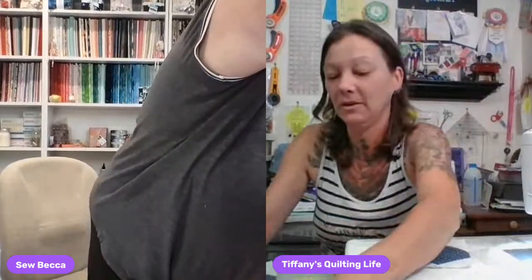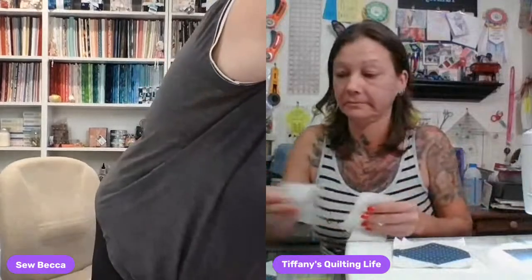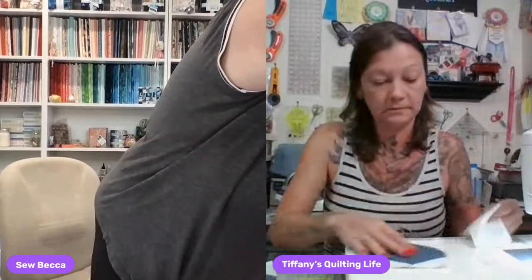Time to lay out this big, huge block. And I did not set up another camera. So I'm just going to lay my pieces where I need them and put them together, and then I'll show you how they go. I could set up my second camera. It won't take long. No, it's fine. I just don't feel like it. If you're going to stay low tech, I'm going to stay low tech in solidarity with you. I will just make the pieces and hold them up and say, this is how it goes. I'll set up a second camera so that we can see the building of the block a little bit. Just give me a second.